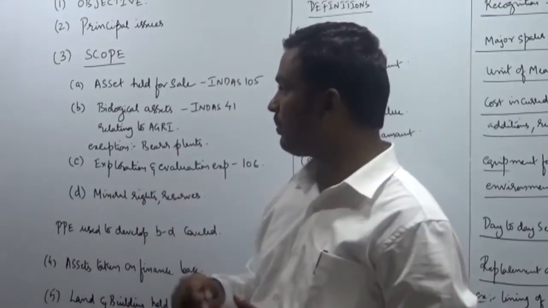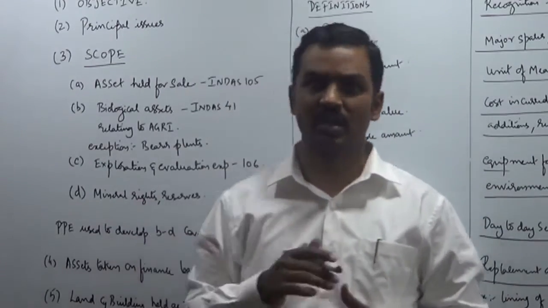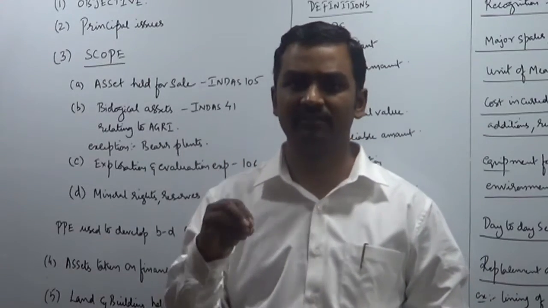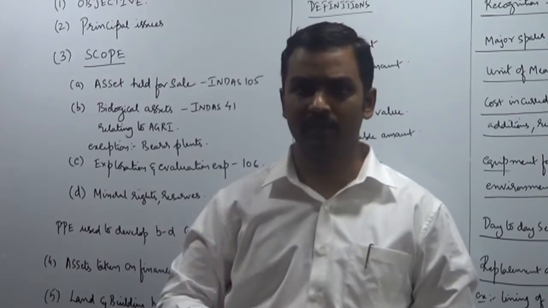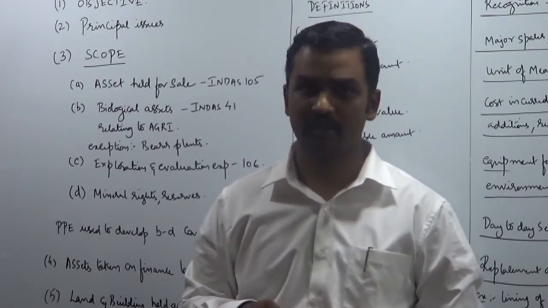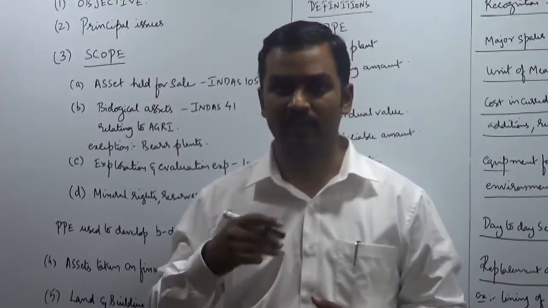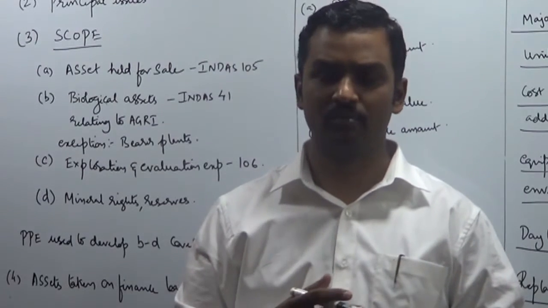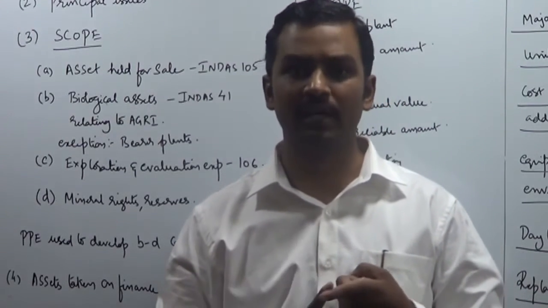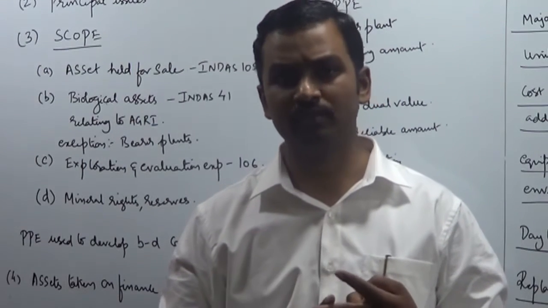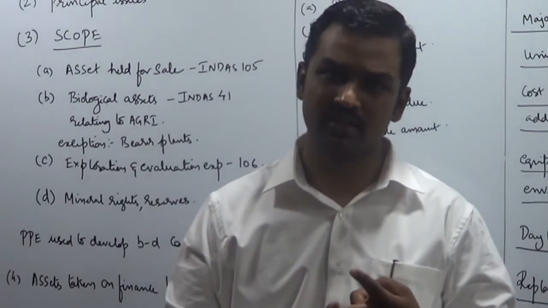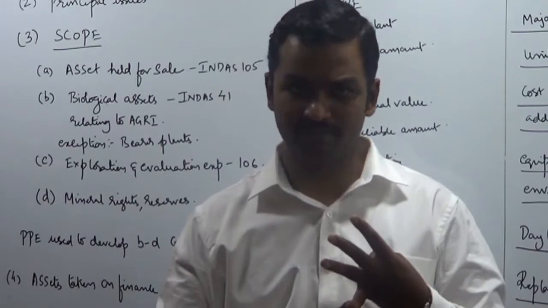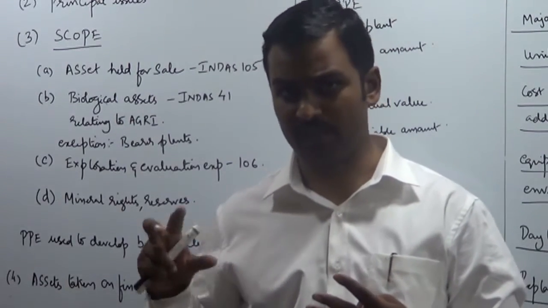Next we come to the scope paragraph. As per the standard, certain items or assets, even though they may satisfy the definition of property, plant and equipment, are outside the scope of this standard. Before I go into the scope, we can just have a rough idea about property, plant and equipment. What is an item of property, plant and equipment? As per the standard, it is a tangible item which is held for use in production or supply of goods or services, or held for giving it on rent to others, or for administrative purposes. This is the definition of PPE contained in the standard.